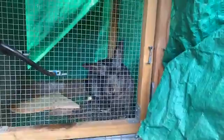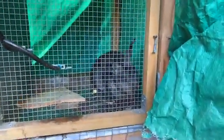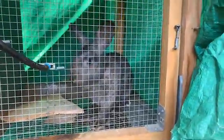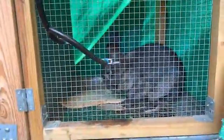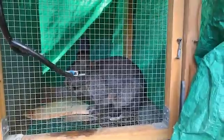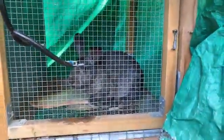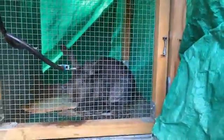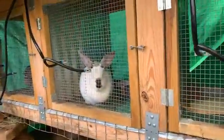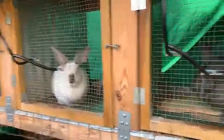So, yeah, that's Pedro. We normally don't name them, but hubby thought we were going to keep him, and then it turns out we didn't need to, so he's going to be processed. Really sweet little buck. We give them a tile so that they can lay on. Like I said, this hutch in itself is a little bit smaller because it's for our processing animals. We don't keep them here that long. He was an exception. And I'll go into the other two and why they're here, which is kind of a funny story.